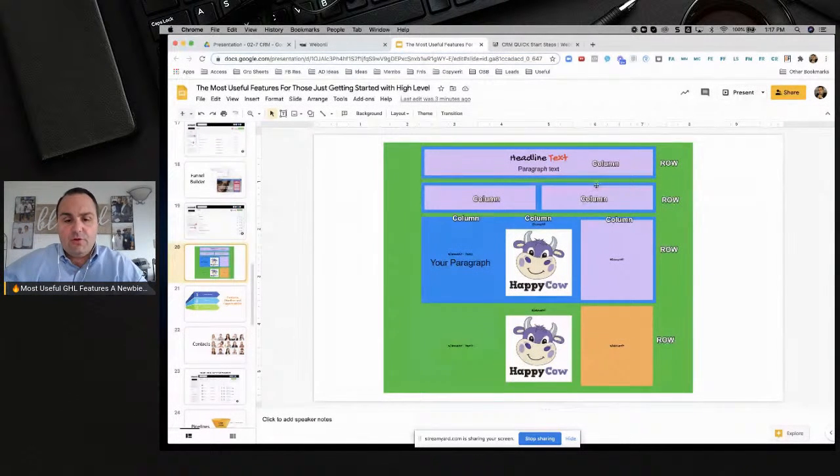So for example, you have this one big green one called a section. Then you've got a row, which this is a row. And then inside the row, you could have a 1 column. You could have a 2 column. You could have a 3 column. And what you can do inside the columns is you could have a background. You could have a transparent background. And then you put elements inside of it. Even with your row, it could actually be transparent. As you see over here, the row is transparent as well as the column is transparent. And then you put elements inside of it.